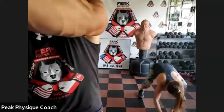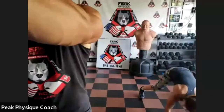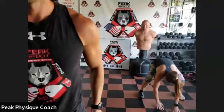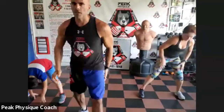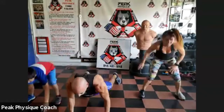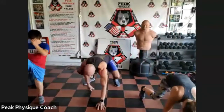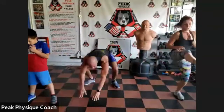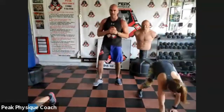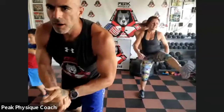Keep working, keep moving. There it is, there it is. It's a crawl out to a front kick. All the way out, come in, boom, bend and extend on the front kick. Go all the way out, crawl back in, bend and extend on the left kick. Abs are strong while you're doing that.